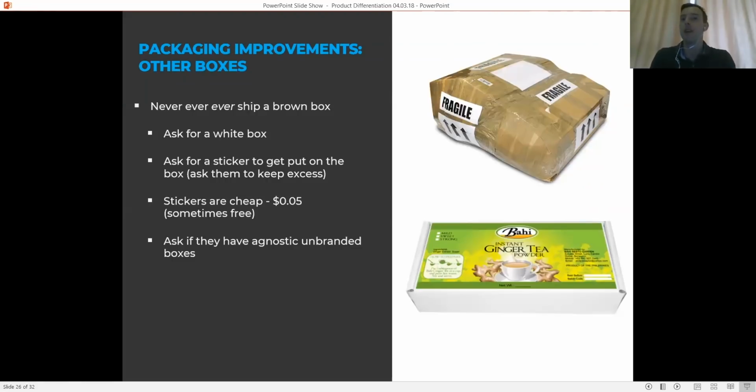And if you're shipping the white box, another little hack that you can do is take your white box and add a full color sticker onto the box. You can develop that sticker for really cheap. It's about 5 to 10% of the cost of a full color box. It's going to give the impression of a full color box. You just ask your supplier to have that sticker made. You give them the artwork. They print out those stickers and they simply stick them onto the front of the box. You'll do it for 5 to 10% of the cost, and you'll get pretty much the same effect as a full color box.